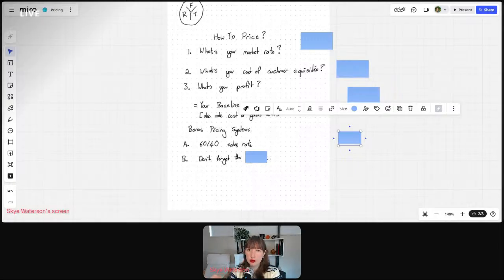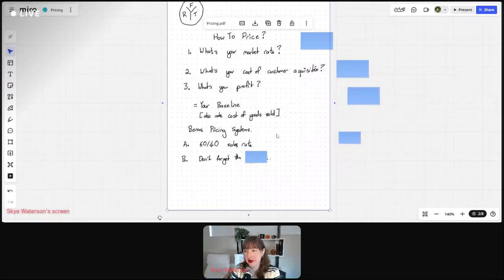No, it probably shouldn't be 10%. Have a look at what's normal in your industry, but just remember that if you have a service-based business, you are taking on a lot of risk. People could just leave. That happens sometimes. Your profit margin is going to be the buffer that's going to help you feel confident and feel secure, which is going to help you stay focused and get what you need done. So that is your baseline. You can also talk about cost of goods sold and things like that, but we won't go into that today.